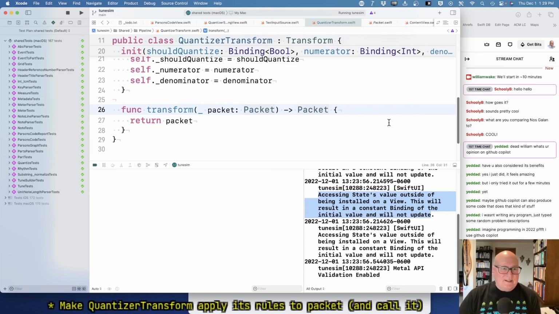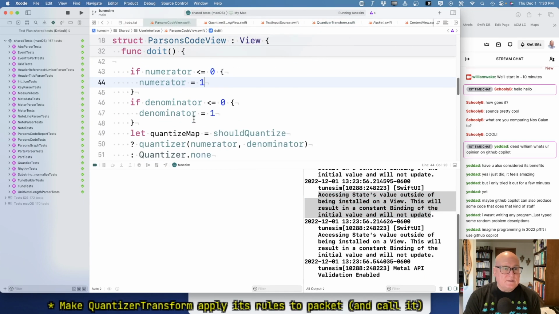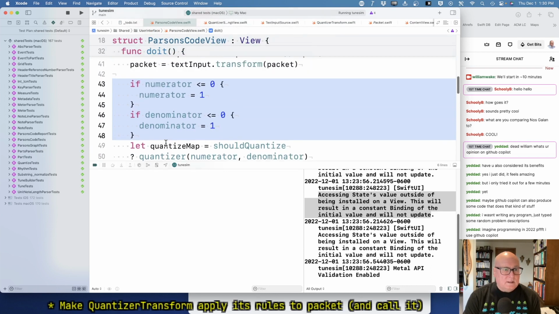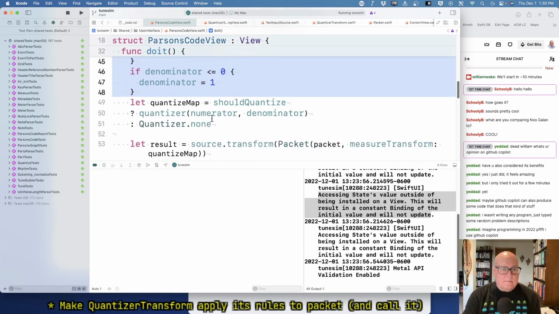Hey, welcome back. All right, let's see. So we want to do the transform, and that's being done in ParsonsCodeView right now. So this logic, basically this logic.